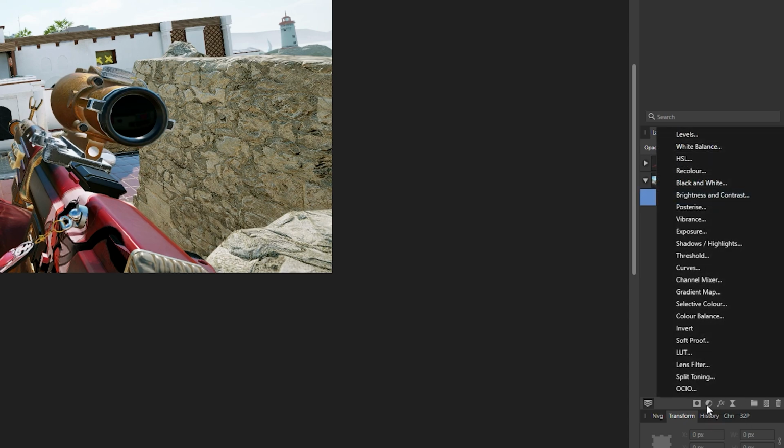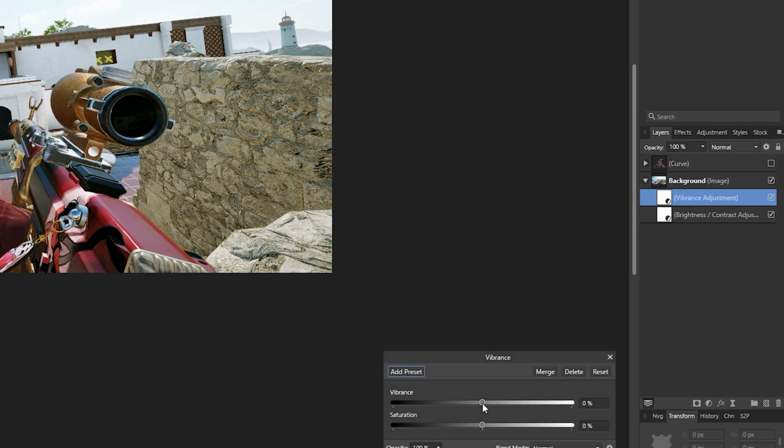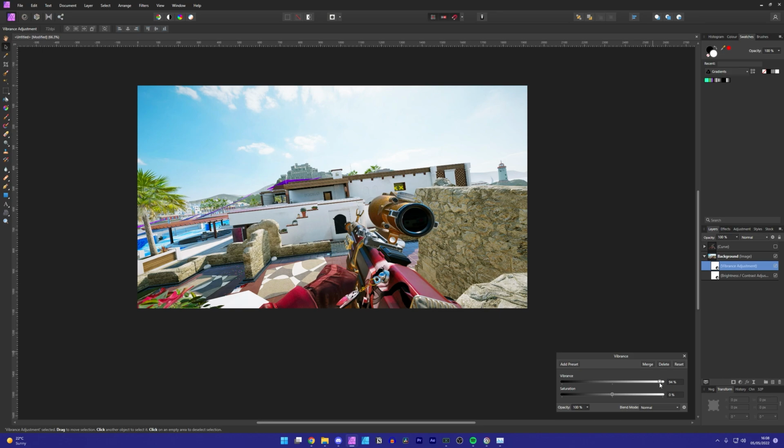Next, we're going to be adding some vibrance, so once again, click on the circle and then click on vibrance. Once again, I sadly cannot tell you exactly how much you should add, but be very careful not to add too much saturation because it can ruin the whole thumbnail if it's overtuned. And once again, drag it into the background layer so it will only affect that one layer. As you can see, the thumbnail is already looking pretty good and coming together quite nicely.